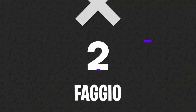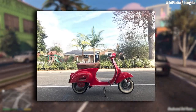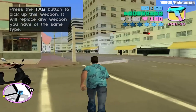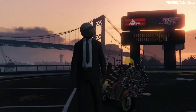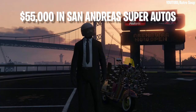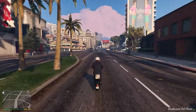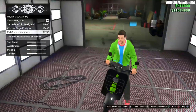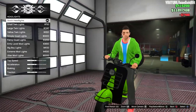Number 2: Faggio. The Pegassi Faggio is GTA's classic moped, and it's based off of the real-world Piaggio Vespa. It first appeared in GTA Vice City and was famously introduced in the Gunrunner mission, where gang members chase you on the scooters. The Faggio mod version can only be purchased from San Andreas Super Autos for $55,000, but you can often find the standard edition in traffic around Los Santos urban areas. Sure, it only goes 74.25 miles per hour, but who hasn't taken one of these bad boys to Los Santos Customs and spent thousands customizing it? It's just fun.